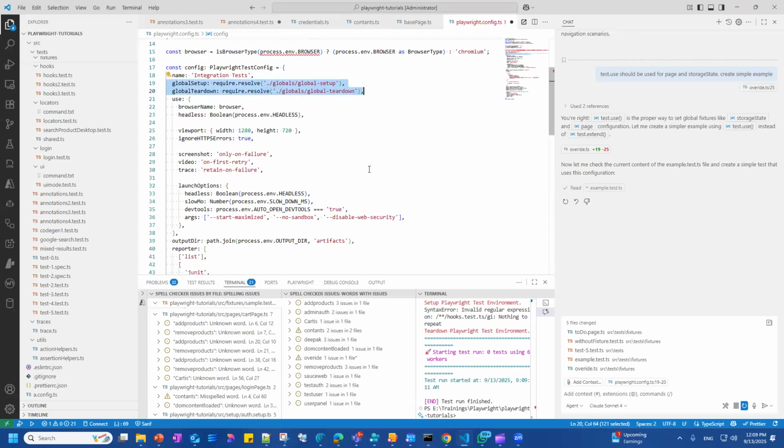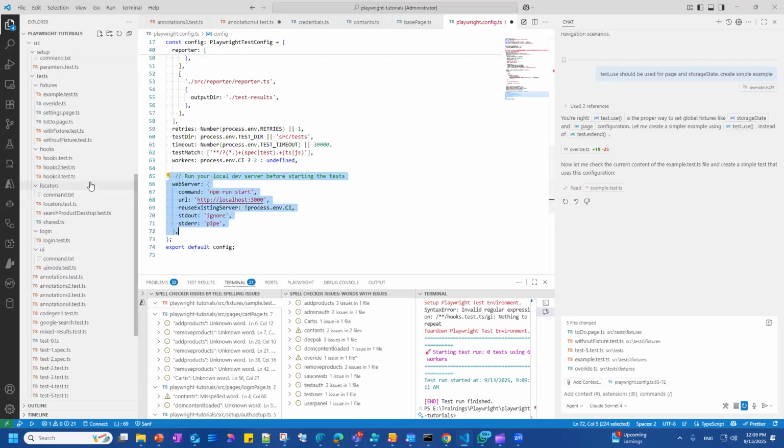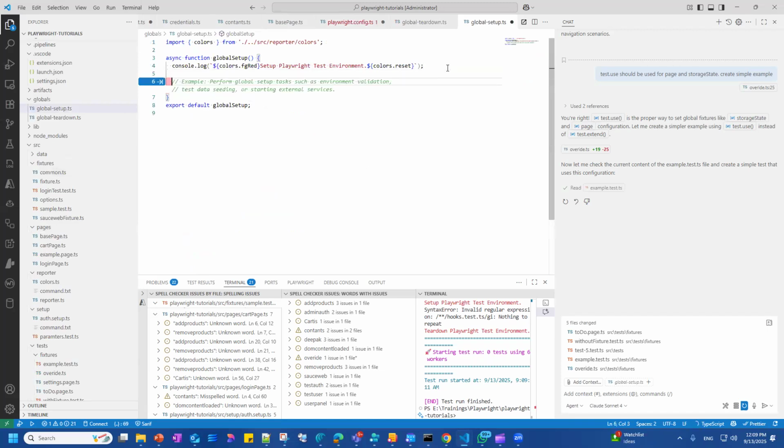Okay. Then I told you, if you want to run test cases against a local web server, you can use web server like this, or you can define your global setup. You can start over here also. So I am using a local dev server in my global setup. I start my local dev server from my global setup. Because I'm doing a lot of things in a global setup, I have to copy that in a host file also. So I'm pasting my URL in a host file also so that it will be running properly. So you can have a global setup function over here also.